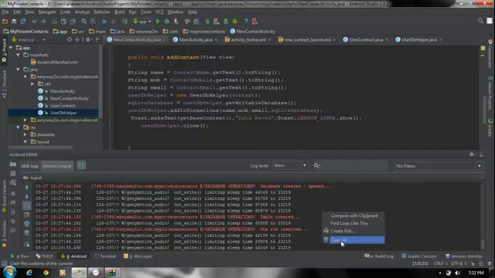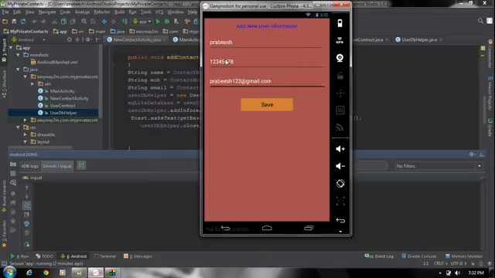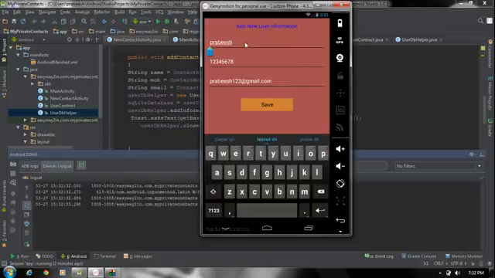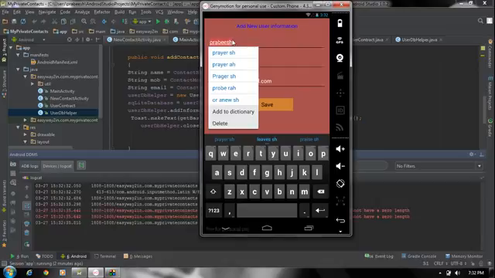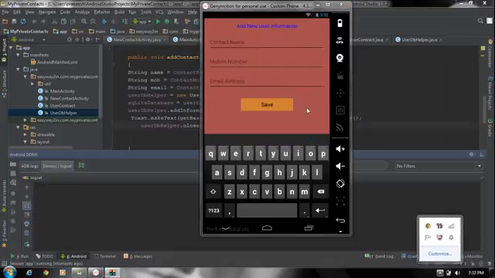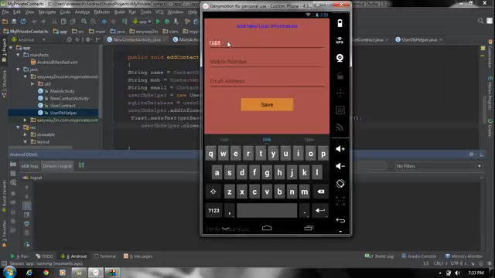So now I clear the logcat window again. Now I am going to add another row of data, so change this data. We already inserted one row of data. Now I am going to add another row, Rupesh. Here the database is already created and the table is already created.